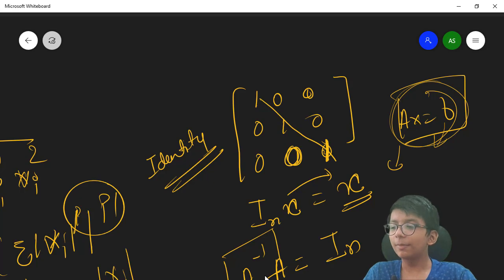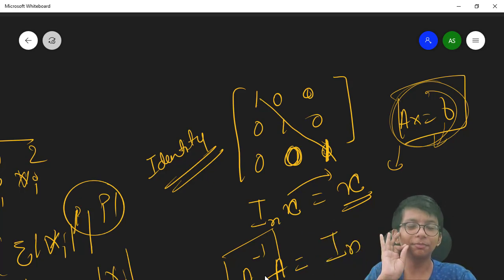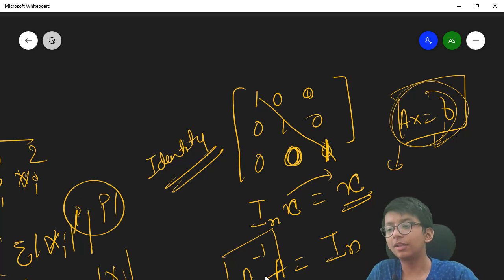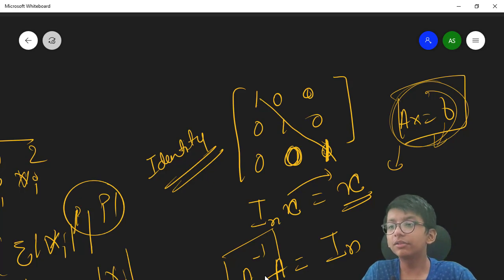Okay, so we have talked about a lot of things in linear algebra. We have talked about addition, we have talked about subtraction. These are pretty much simple. You do the same for addition, you do the same for subtraction, and multiplication is the same. You talked about some of the properties, and I hope that you really understood everything you need to know about linear algebra.